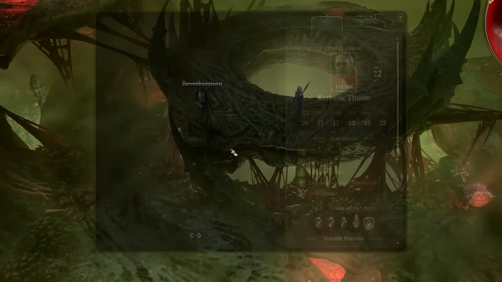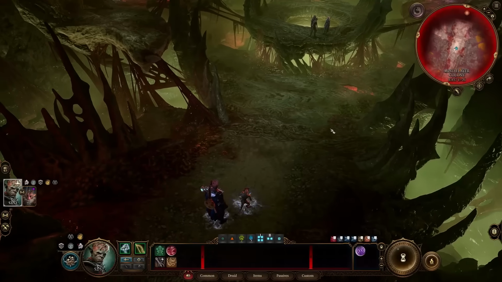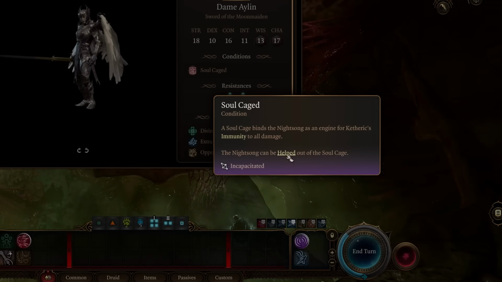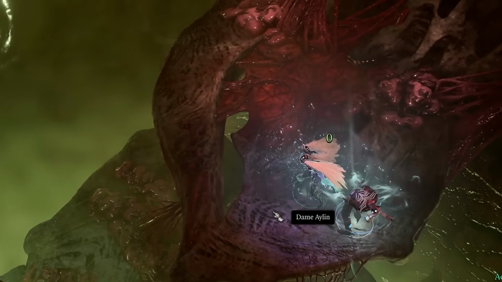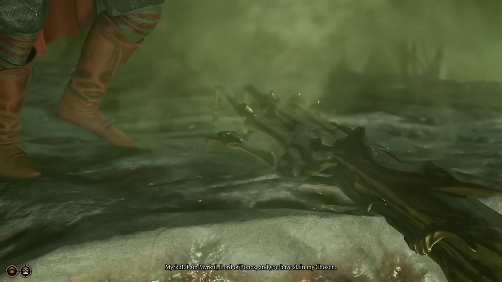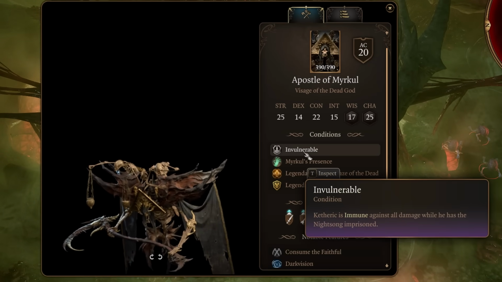While Nightsong is trapped, Kethric is completely immune to all damage. This would not be such a bad thing if we had any way of freeing her, but in order to do so, we need to use Help. And Help, of course, requires an action. Nothing else here works. You can't even kill her as she's immune to all damage while being trapped. I even tried convincing Kethric to skip right to Mephistopheles, thinking that this might remove the invulnerability, but since it's not really Mephistopheles, but just Kethric that has transformed into his apostle, he is still immune.